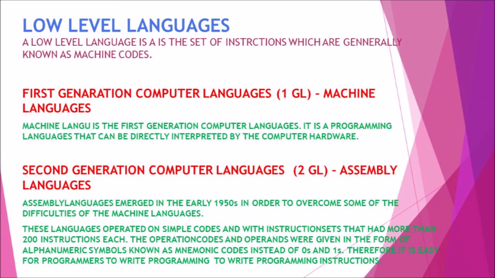Even though the programming instructions are very easy for the programmer to create, the computer finds them very difficult to understand. So they developed an assembler or compiler which converts the mnemonic codes into zeros and ones. So both the programmer and the computer found it very easy to understand the mnemonic codes and also the binary digits.